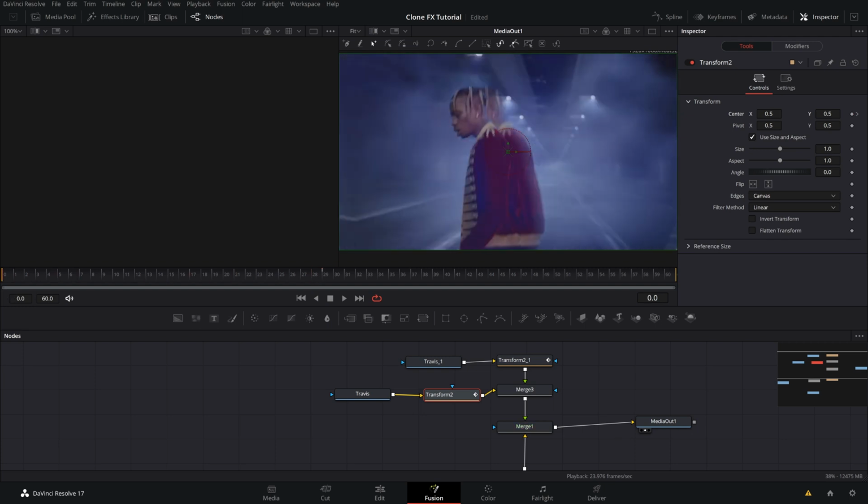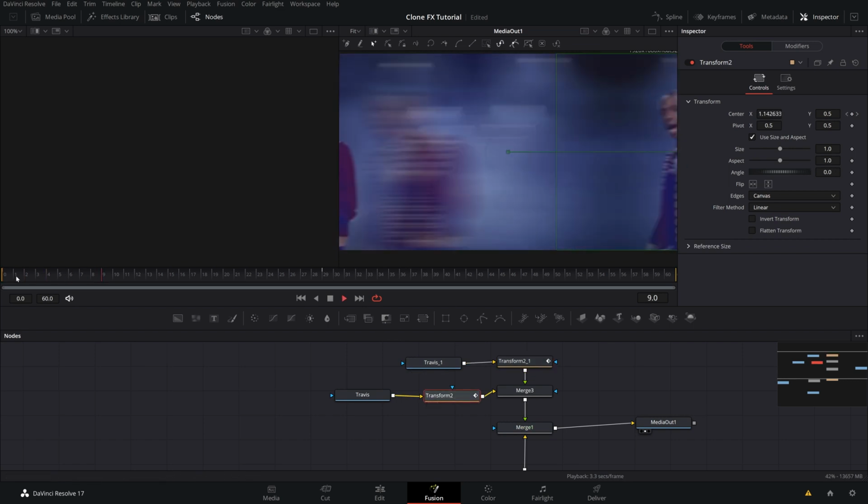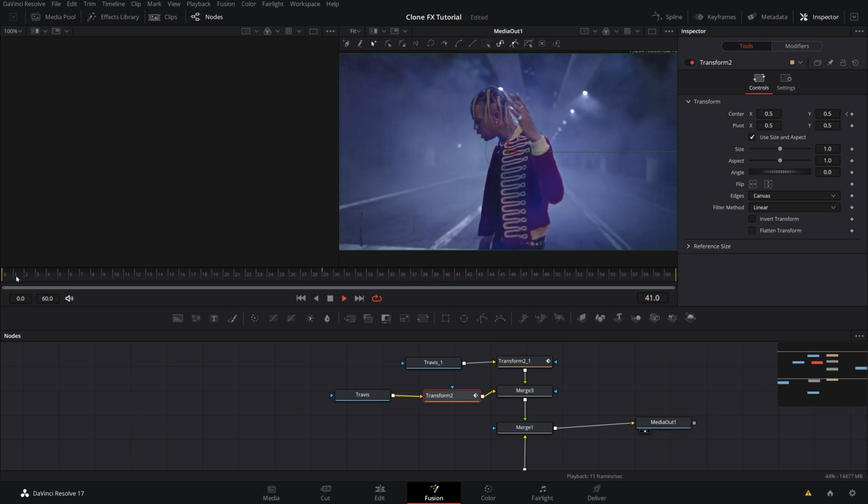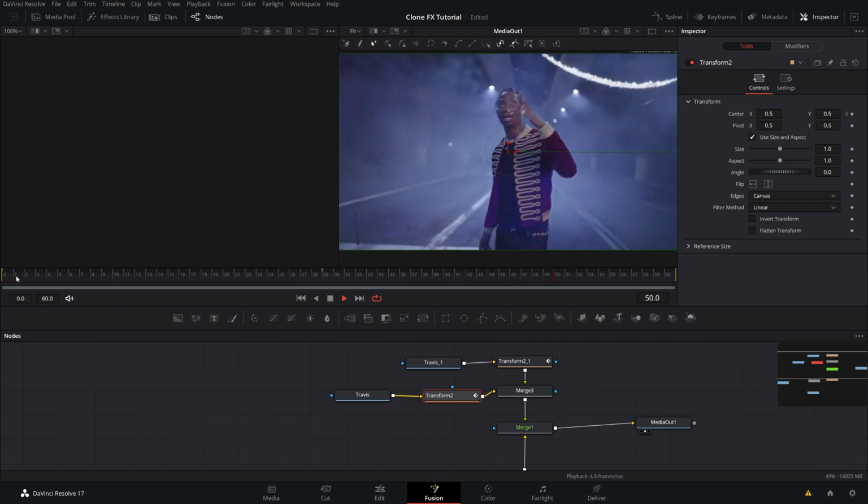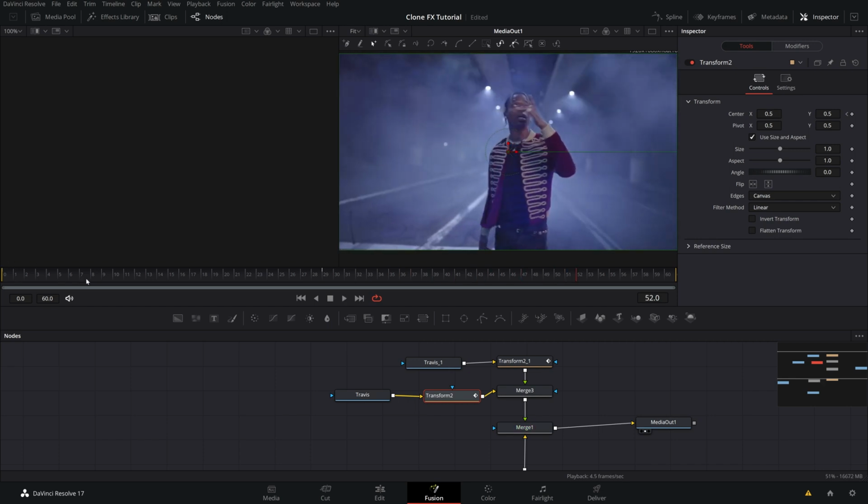Now we'll go to the beginning, and all we gotta do is click on each of these transform. We'll drag one this direction and the other one this direction. So now if we play that through, you have them come from both directions and all slide together. So as you can see, the possibilities here are kind of endless once you just start moving everything around. All it is essentially is just a heavily blurred background just sliding around with whatever object or person you want to isolate in the front and just animate him around.